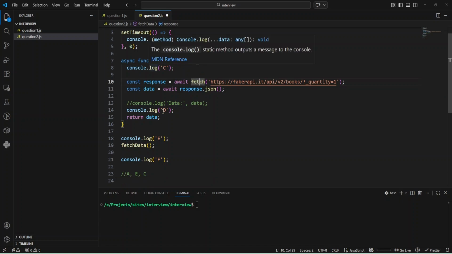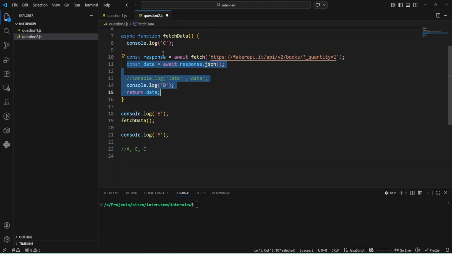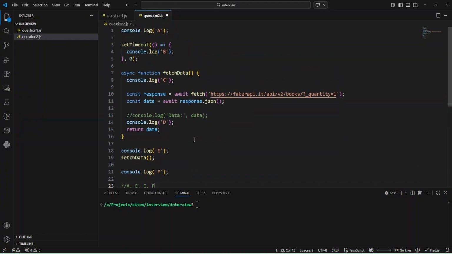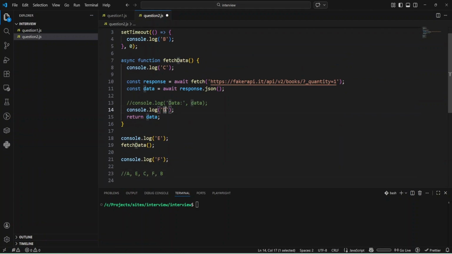Okay, but let's see. We have D, and this would wait. And the next synchronous operation is F, and we can type F. This is an interesting moment because, as I said previously, it would take some time, and we can go with B. And the last one would be D.